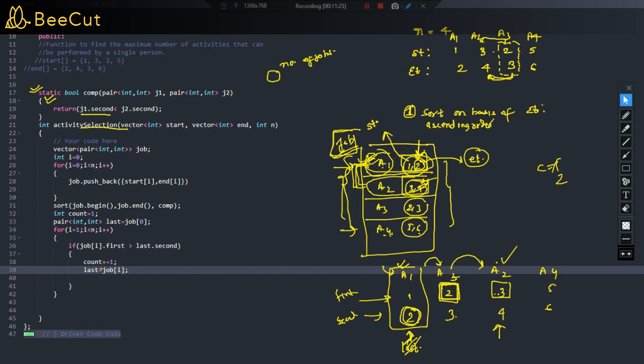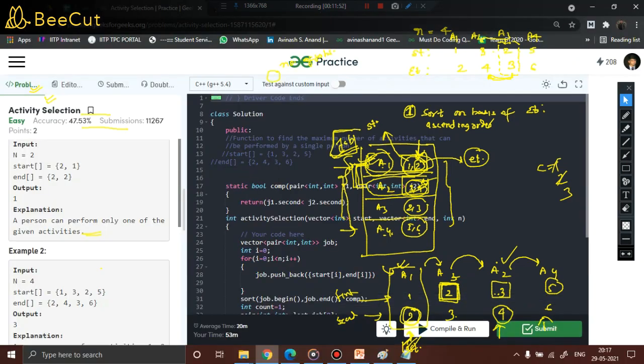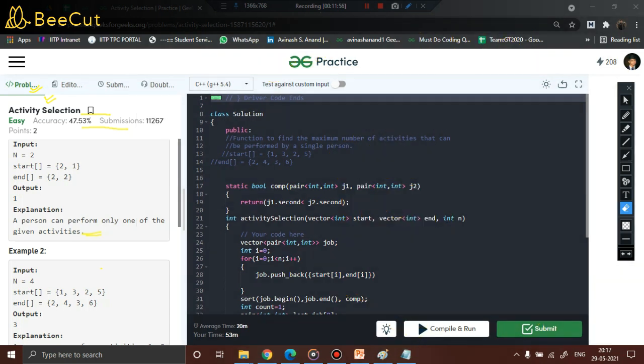Finally, what should happen next? Again we will go further. The start of this is greater than the end of this. Okay, great. So the counter becomes 3 and the recently completed job comes here. Fine. So we have already reached the end of the array. That's it. What should we return? This function should return the value, here, return count. Fine. I hope the program will work fine and will not have any issue.